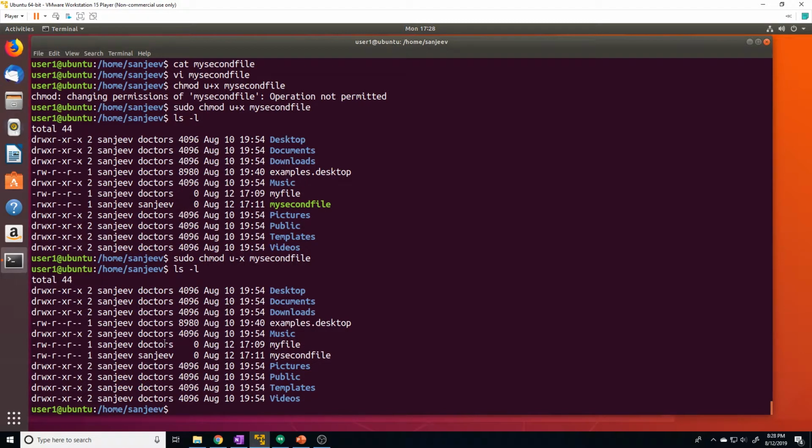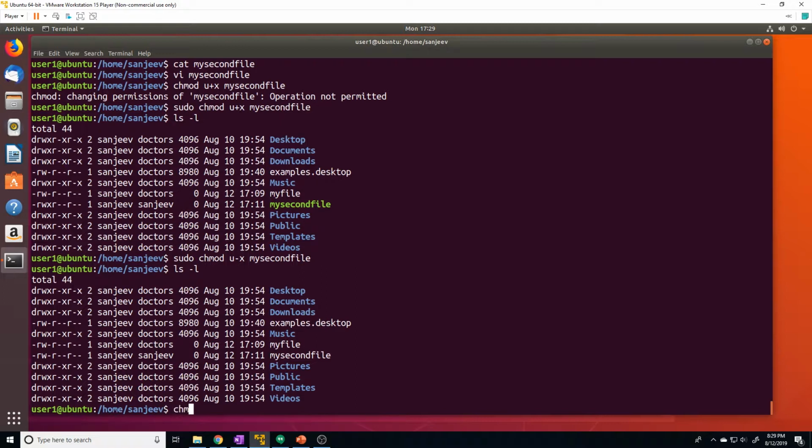And I want to give you a few more examples just to make sure you guys understand this command. Let's say we want to now change it so that the user gets the execute permission, but the other category loses their read permission.